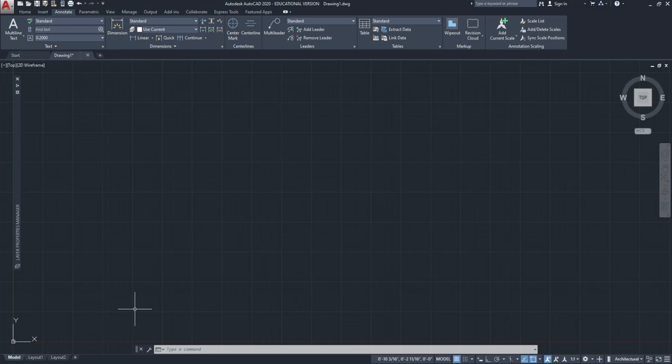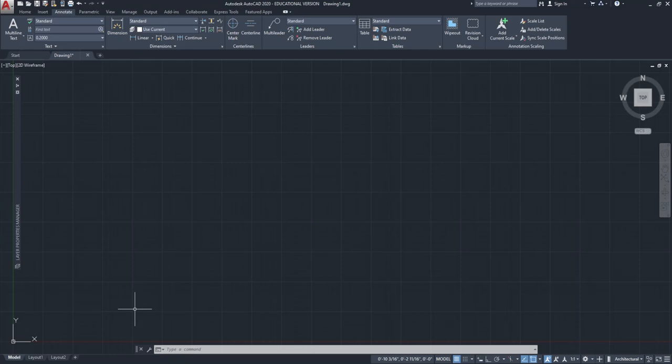right? So wouldn't it be wonderful if you had a file that when you opened it, it already had all of those things set up in it, right? It already had layers in it that you've defined and used. It was set up to print. It had dimension styles. It had text styles in it. The units were set to architectural, right? Well, there is a way to do that, and it's called a template file. And AutoCAD will allow you to do that, okay?